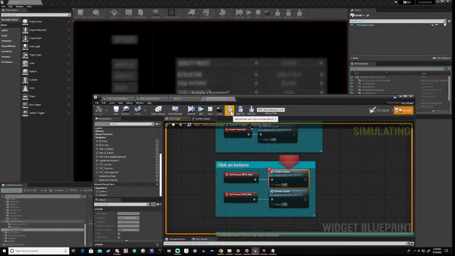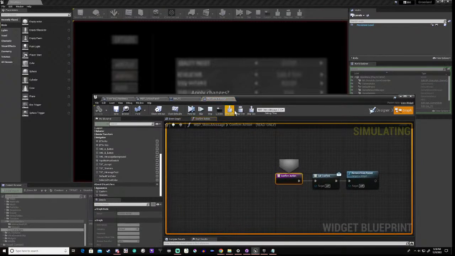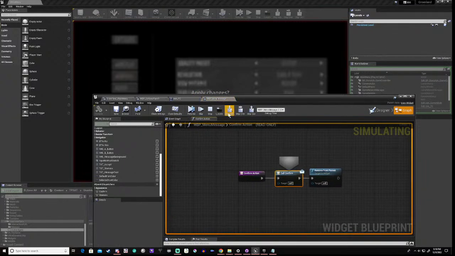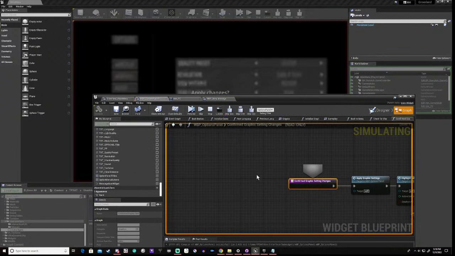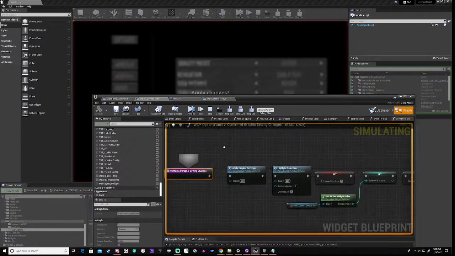So we shall step into, step over, then into, and here's our things here, which is in our options panel, which is confirm graphics settings changes.